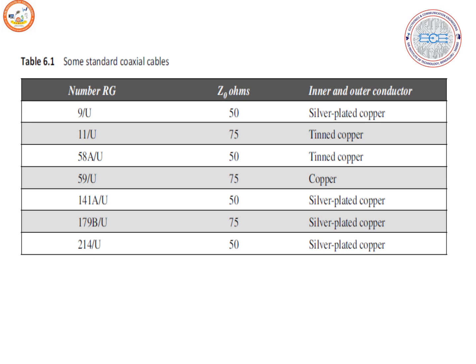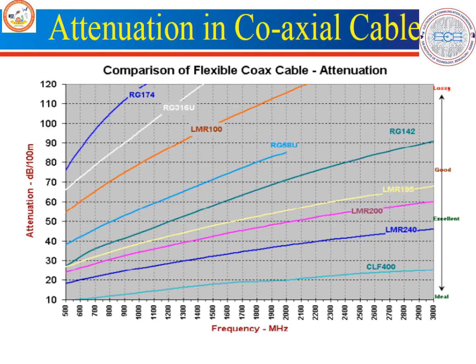Then in the same manner, there are some coaxial cables which have different types, as I specified: RG indicating the radio guide type, and universal, with different numbers, which have been specified with their characteristic impedance. For inner and outer conductors, the type of material they have used, and even the diameter particular to the specifications, the Z0 value will vary. You can observe here the different types of coaxial cables.